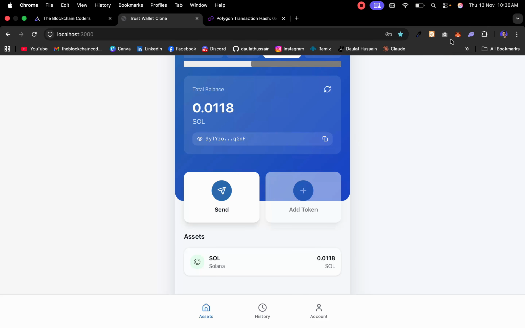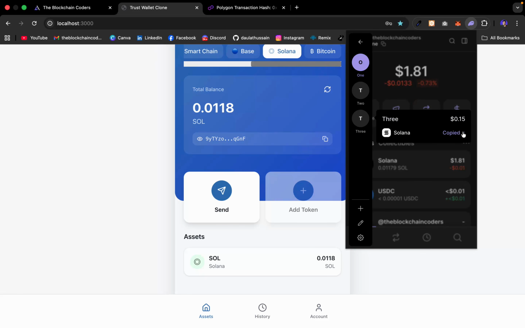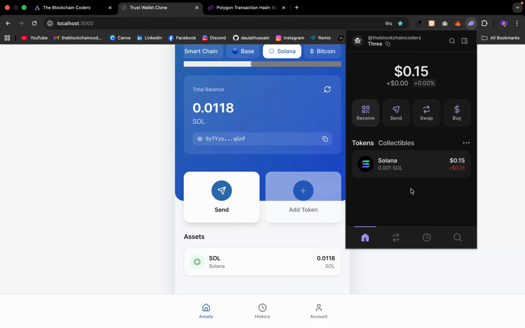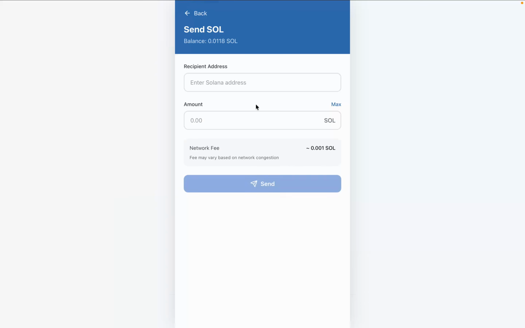If you want to perform the transaction on Solana, you can come back here. Let me get the wallet address of this. If I show you the fund in this one, I don't have any fund. You can see it's absolutely 0. Let's try to click and send some fund. I'll send here and let's try to send something, 0.01. Oh no, I don't have that much fund. I'll say 0.0001. Got it?